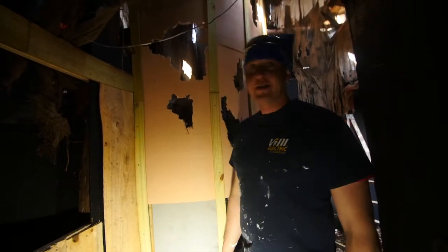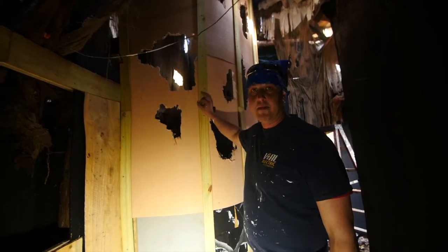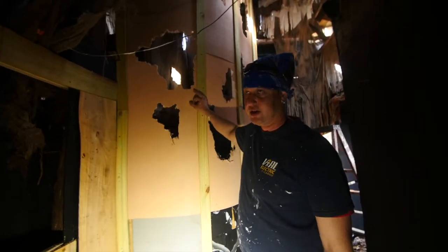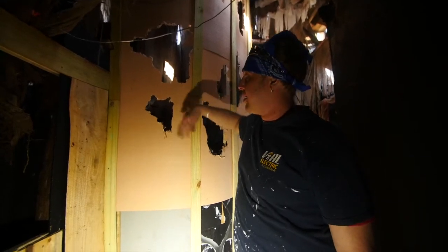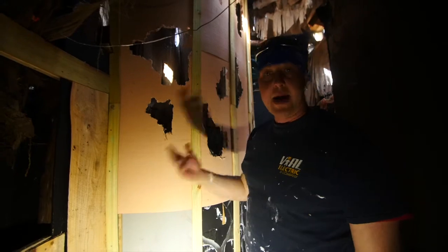All the pressure. And I am going to have some hex bolts made up. I could make them myself, but it's going to take way too long, so I'm going to have somebody else on the CNC machine make them. Tomorrow, after my regular job, I'm probably going to come and paint all this up, get at least prime, get a first coat on it. Then we could come back at the end and detail it.